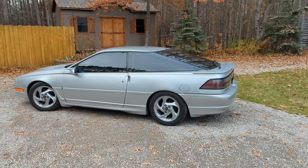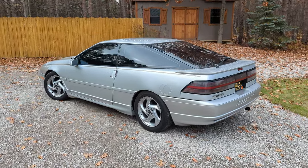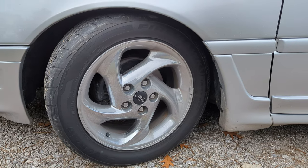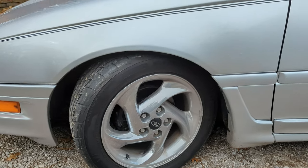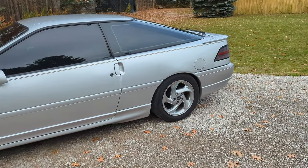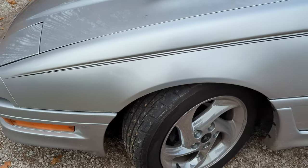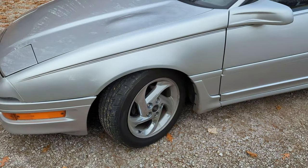If you know these cars you can probably tell from the appearance that this is riding on second-gen Ford Probe chrome 'swirlies,' as they're called — 16-inch wheels instead of the factory 15-inch. I didn't really like the factory 15s; I think the 16s fit the car really well. They're wrapped in Firestone Firehawk Indy 500 summer performance tires — a nice budget performance tire with lots of grip, though they do wear pretty quickly.